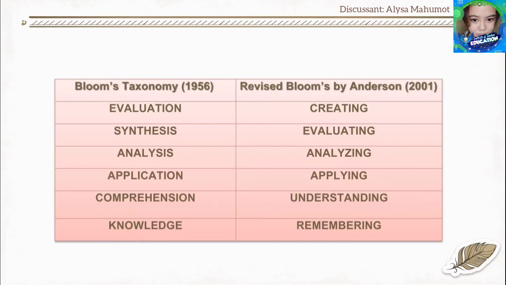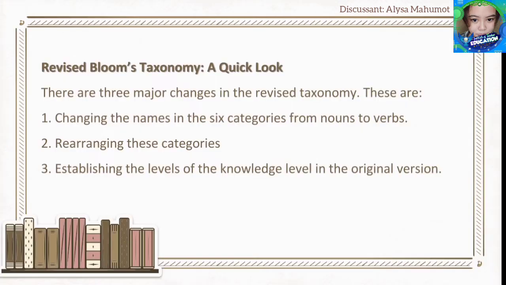So we have here the table, which is the Bloom's Taxonomy of 1956 and the revised Bloom's Taxonomy of 2001 na revise ng mismong estudyante ni Bloom na sina Lorin Anderson and David Krathwohl. So let's find out the difference. As we can see, there are three changes between the Bloom's Taxonomy and the revised Bloom's Taxonomy. So, una is yung noun na ginawa ni Bloom ay naging verb sa revised, which is more active form of thinking. And then yung pangalawa ay na-rearrange yung categories.